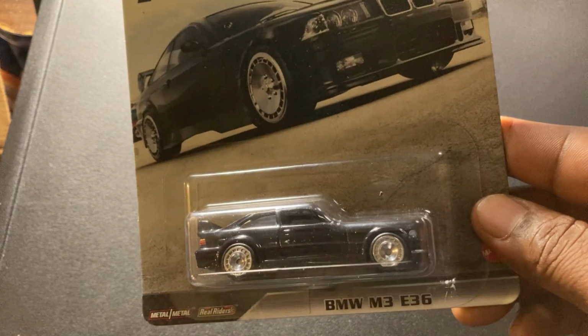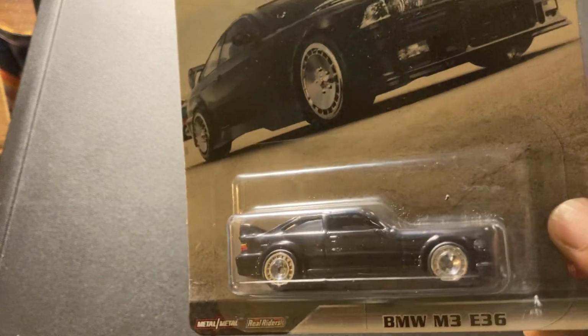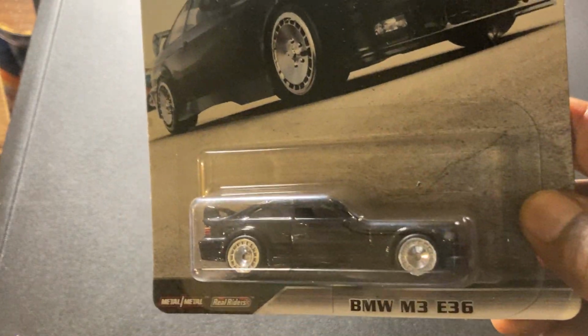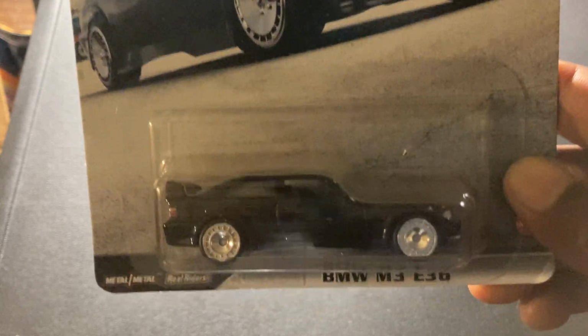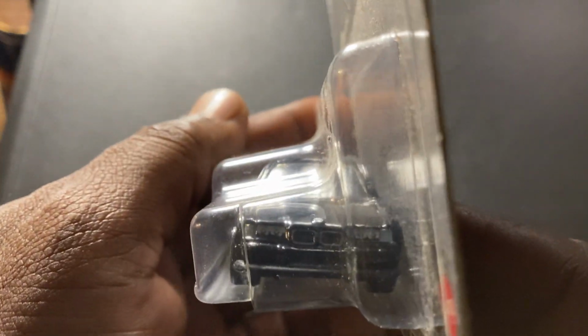Next up, the BMW M3 E36. What I couldn't believe about this Eurofast set, and this model in particular, is at my Walmarts and Targets where this car actually showed up. Actually, I shouldn't say Walmart, more Target than anything. This was the peg warmer. And I kept thinking to myself, look at those rims. Look at this car. How could this possibly be a peg warmer? But yet it was. Or is.